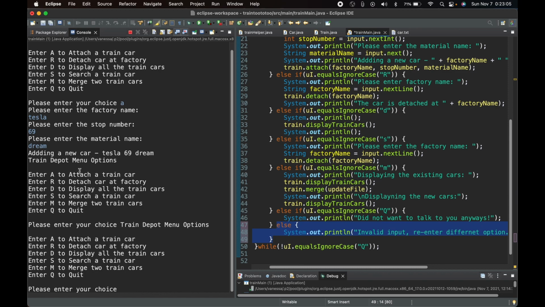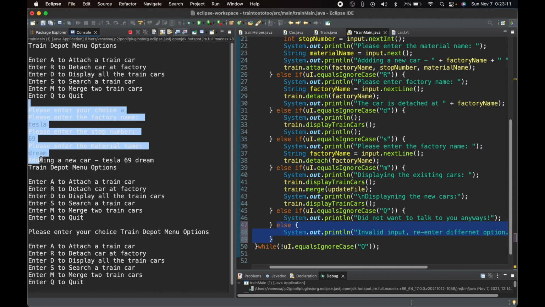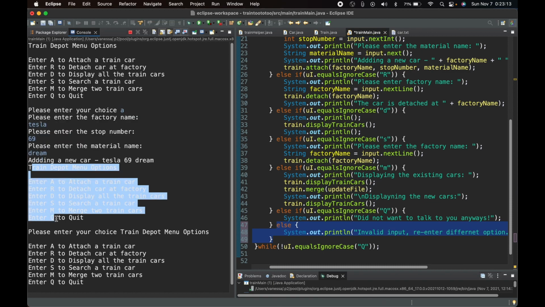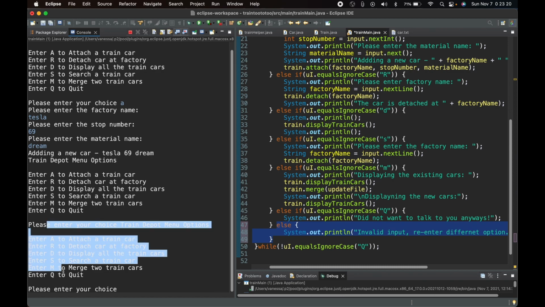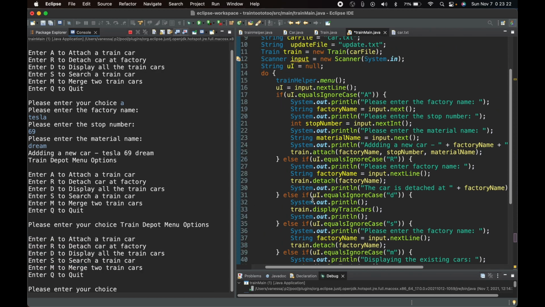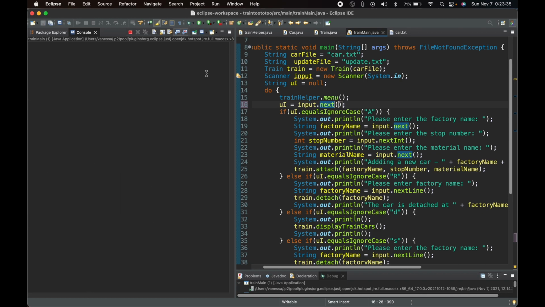And it seems like what's going on is, once we do this, we call the menu options again, and then for some reason it takes an input, and then it asks for the menu options once more. So this looks like a problem in our menu options, which we are going to need to fix in here. I changed this to next, so that might be the issue with here as well. We'll change this to next instead of next line as well, and then we'll try to rerun it.